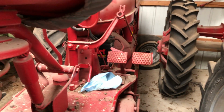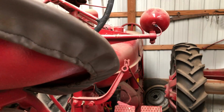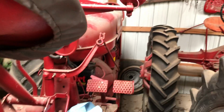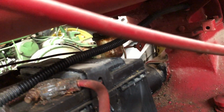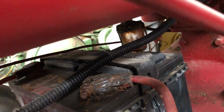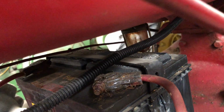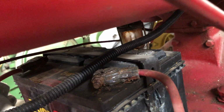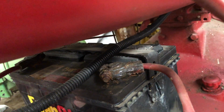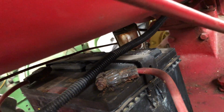I did have a problem with fuel flowing, because when I went to turn on the fuel valve and then opened up the drain plug on the bowl of the carburetor, no fuel was coming out. So I pulled that sediment bowl off and it was all dirty and filthy. And the little center hole from where all the fuel would come out and into the sediment bowl was all clogged up. So I took the air gun on the air compressor, blew it, sprayed some carburetor cleaner, and got it all unclogged, and it's working now. And I drained some of the gas out of it.